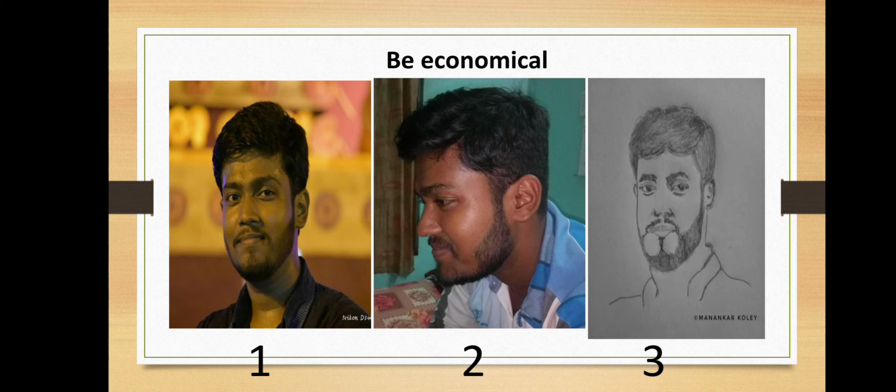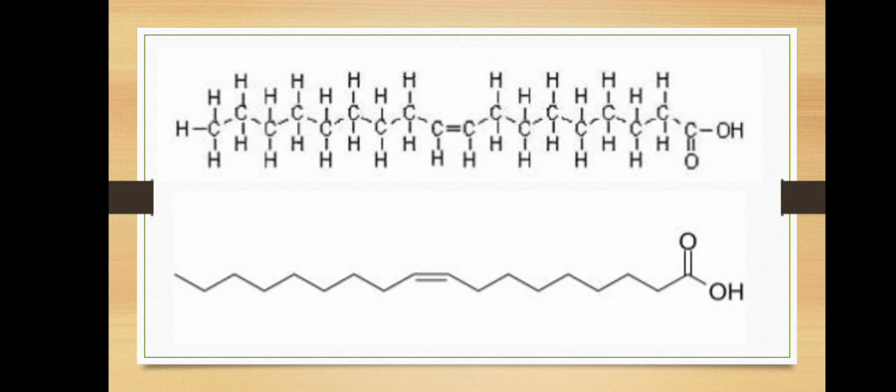So my point here is that to draw organic molecules, you don't need to be a great painter. You need to be economical. And the other fact is that visualizing the molecule from a suitable angle is also important. In this way, the structural characteristics of the molecule are explored very well. So, after application of the second guideline, the structure of oleic acid is just like that.